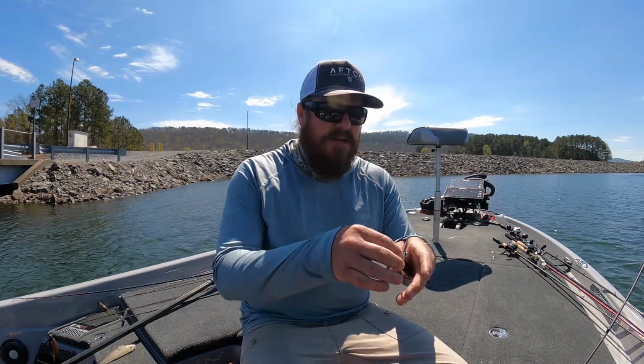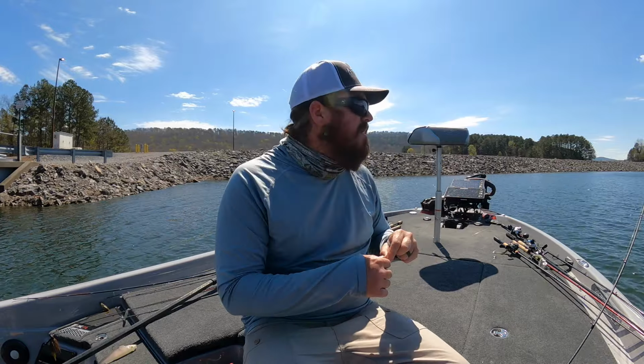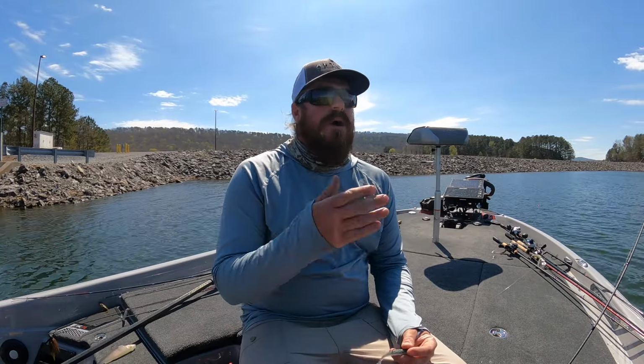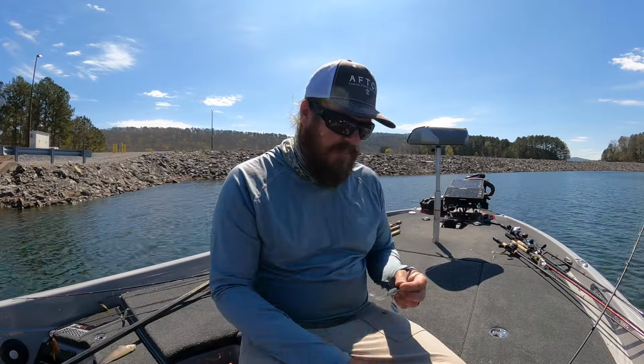I did just grab a spinning rod out of the locker, put on a little underspin, because I do want to see if I can get some shallow fish to bite too. I mean, mostly I'm just going to keep throwing a big bait, let's be honest. But I go a little while between bites. It would be fun to catch some fish some other ways. So I'm going to give it a try.